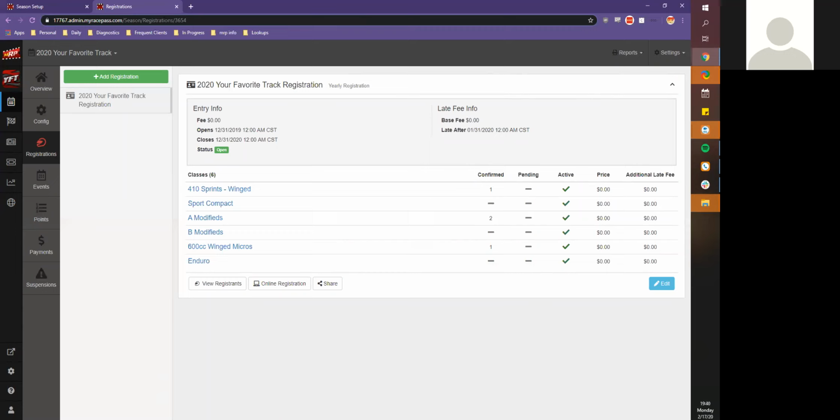Yeah. If they have two different cars, they would use the same card, and you would scan them into each class. So if I raced an A and a B mod, you would scan me in once as A mod, and you'd scan me in the other as a B.